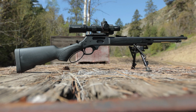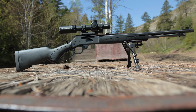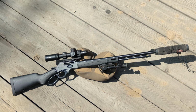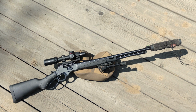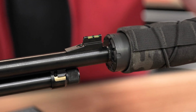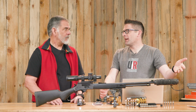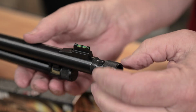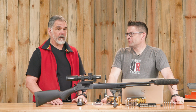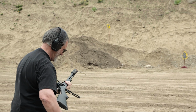Yes, it's cool looking. Yes, it's more on the tactical end of the spectrum, but the ability to mount optics readily, the ability to have a light if we want it down there, or even a laser, who knows what people want to do with this. The hammer extender, the threaded muzzle, probably one of my favorite features. Factory threaded muzzle. Why not have a threaded muzzle? It's got that nice little end cap if you don't want to run a suppressor. But the suppressor really made it an awful lot of fun to shoot. Zero quality problems. Everything worked flawlessly.